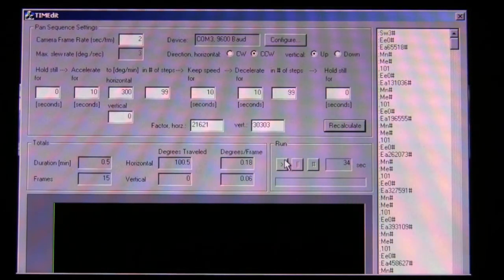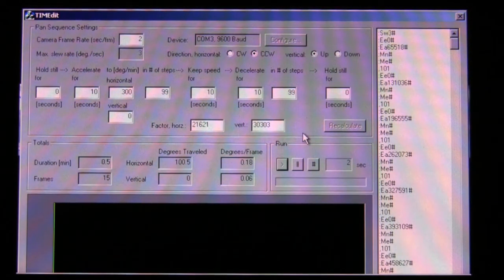So that's an actual real-time situation. So let's go ahead and run it. And the head's right next to me, so you'll be able to hear it accelerating. So obviously you'll have to not use your sound if you want to record sound, but it does make for pretty nice results. In fact, here I'll put the camera on the head and show you what this particular pan looks like.